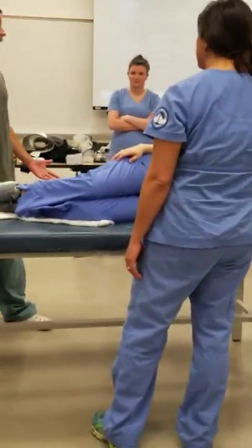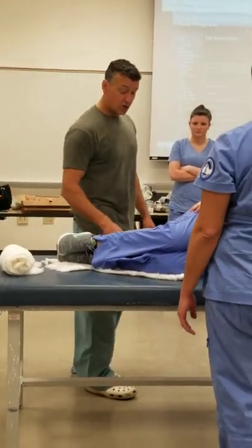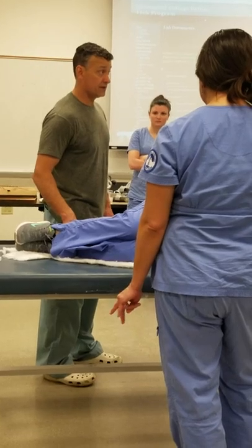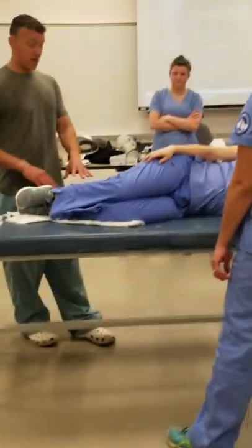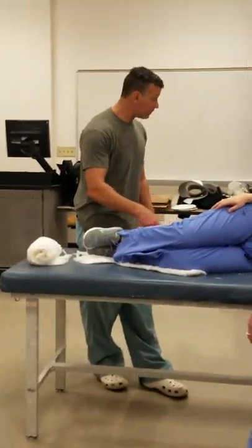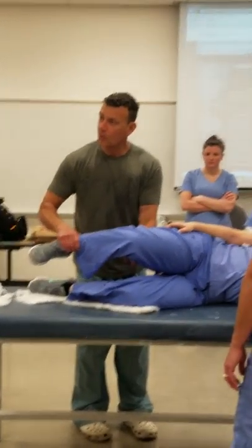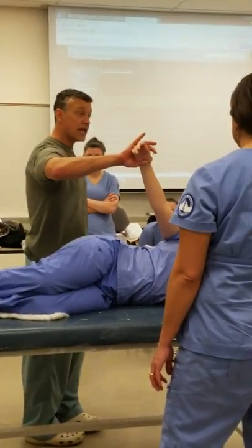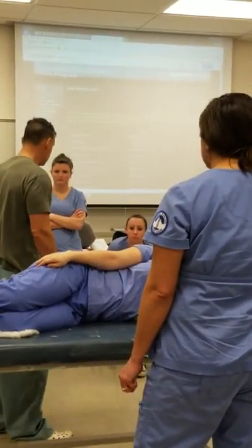I typically do not, but you can. I have seen people do that. I definitely hit the peroneal nerve and the heels. And if both legs are on the ground, if it's a supine, you have to pad both heels, both knees. But we'll get to that. Again, you can put a pillow between the legs. The arm's going to go in a positioner because you can't sterilize it at her side.